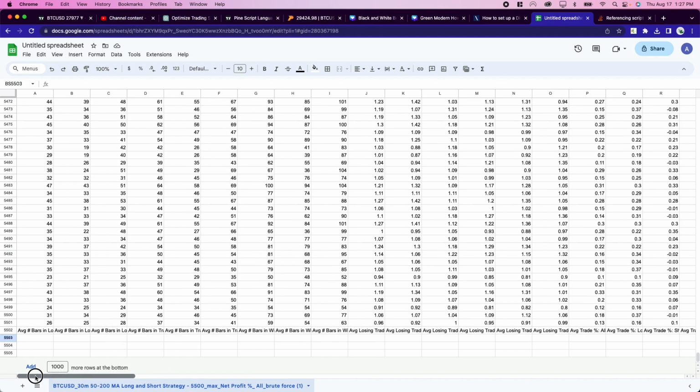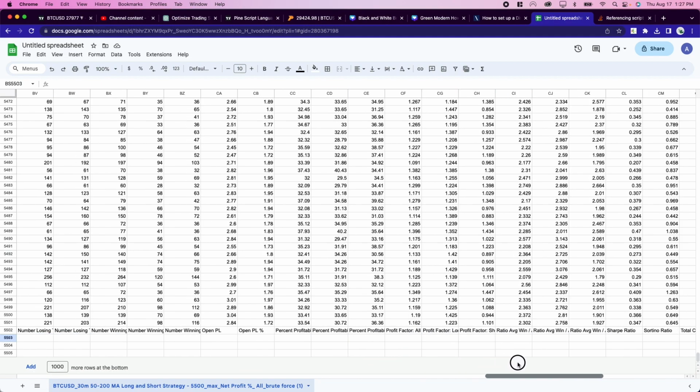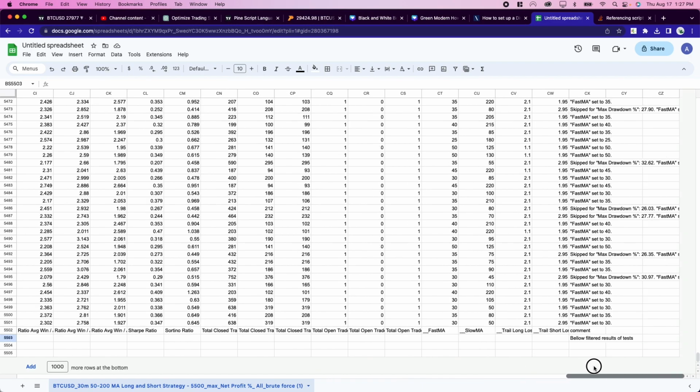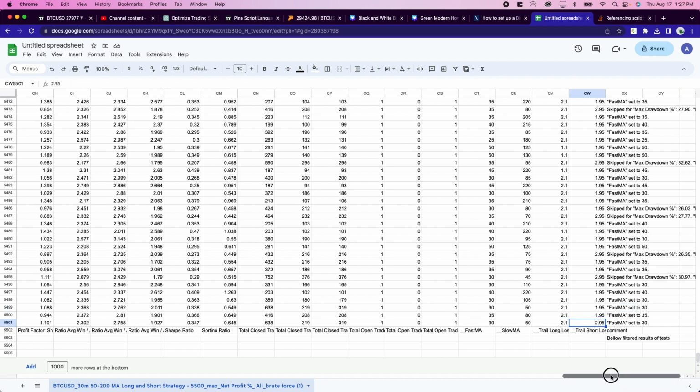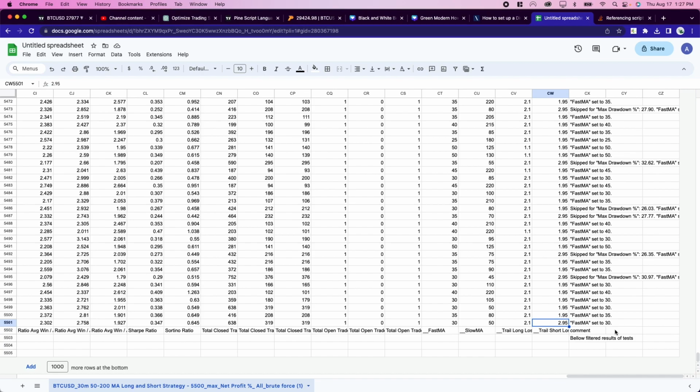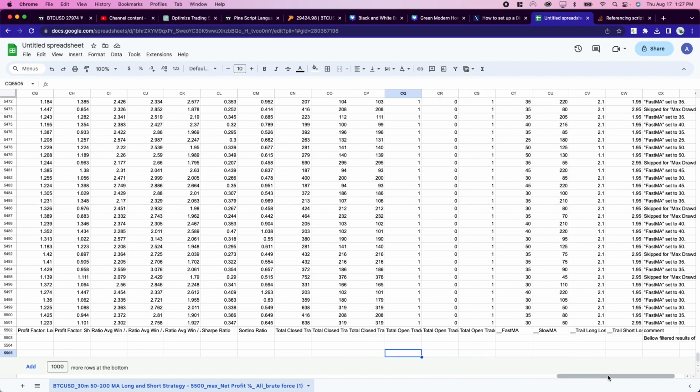And this is also a really good way to see what the results were. So for example, it'll tell you the different iterations and basically what it changed on the side here. So moving averages changed, drawdowns changed, trailing changed, and it came up to this number right here at the very bottom, and it's going to be the best. So again, 30, 50, 2.1, 2.95, and that's just by setting it back down to 30. And that did pretty good.